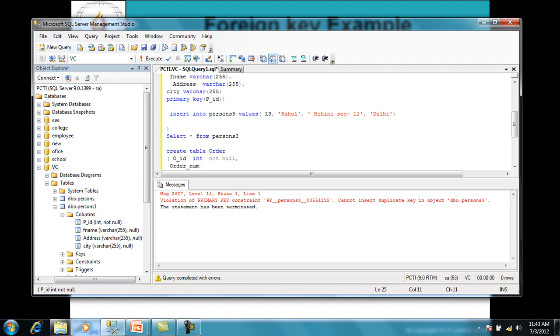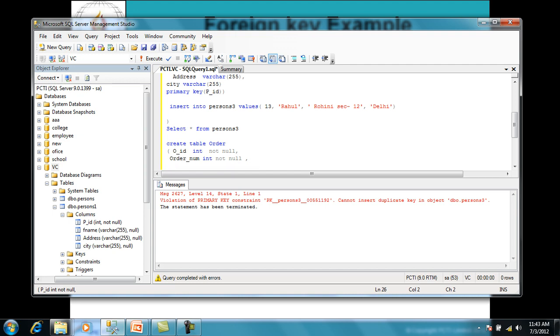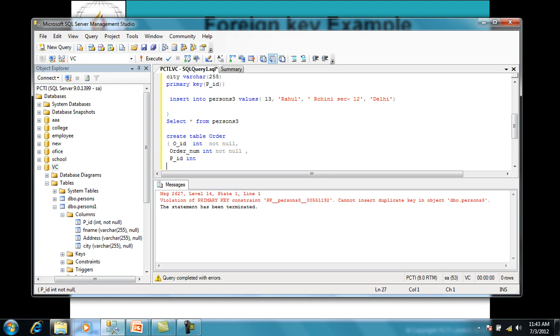In short we use num and give data type int. Again you can keep it not null. Now we require, for reference, the same column in the persons table, that is p underscore id, with its data type. Now we can create the primary key in this table as well. Primary key I created here on the column order id.